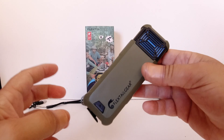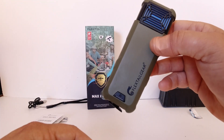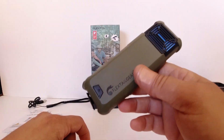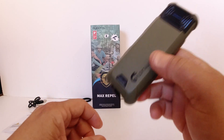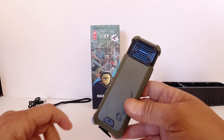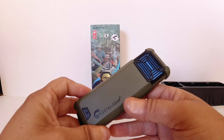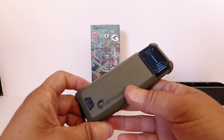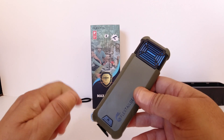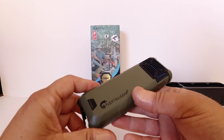Definitely a product I'm going to be using this summer. I'll report back — I may make a follow-up video on how effective this has been, because it's pretty hard to review in one video having just opened it. I'll use it quite often and let you know the results. I especially like to go bike riding down to the local lakes and ponds in the late afternoon around 4, 4:30, 5 o'clock — when mosquitoes are at their peak. I'm looking forward to being mosquito-bite free, because they absolutely love my blood.